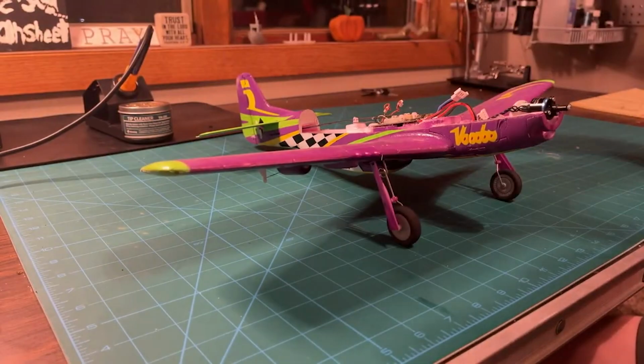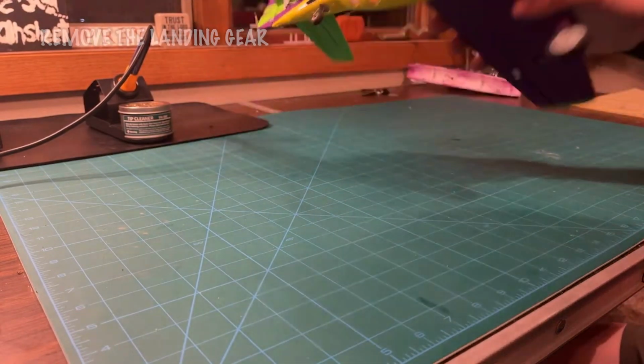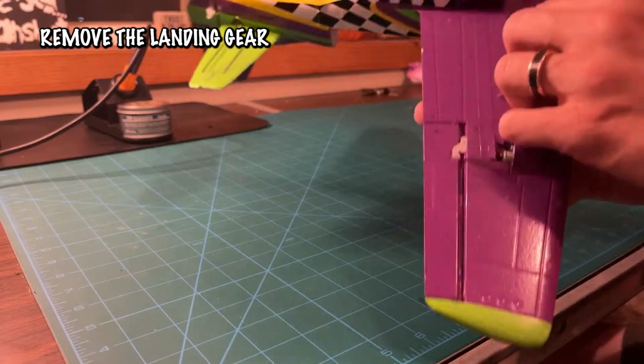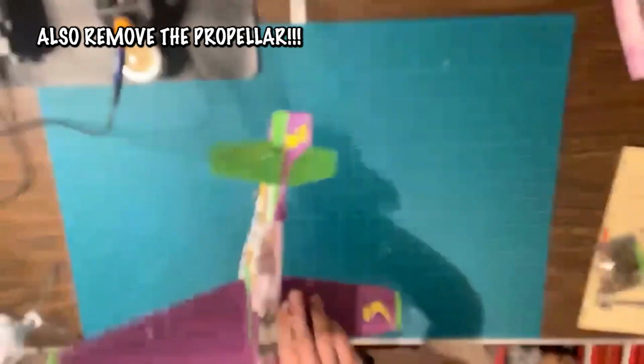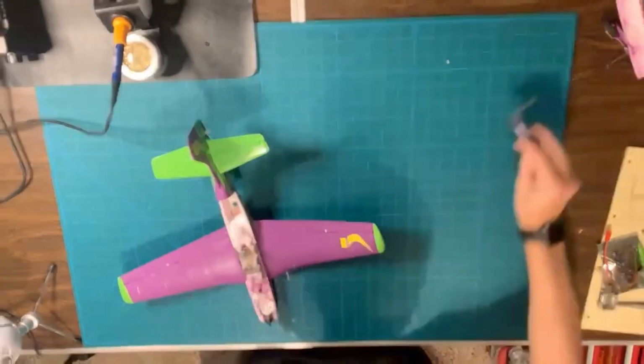We're not going to need this battery hatch until the very end pretty much. But I'm also going to take off these landing gears because they're just going to get in the way. Also take off the propeller, A, for safety, but B, it's just going to get in the way as well.